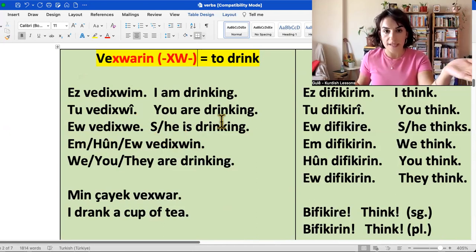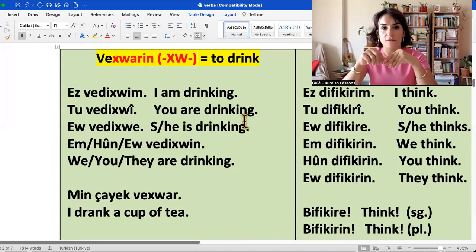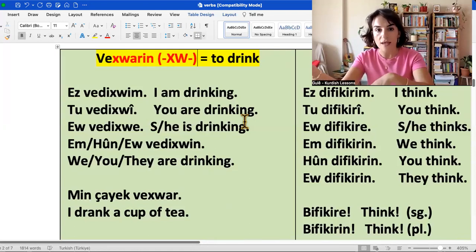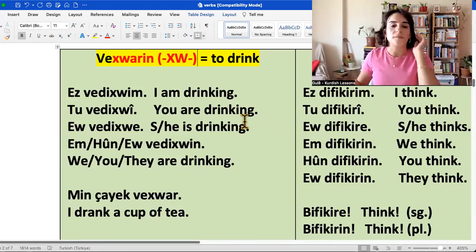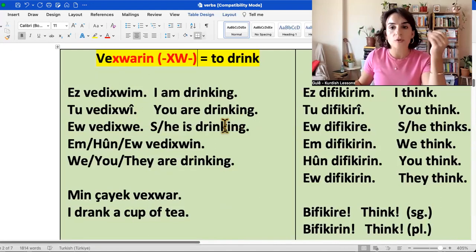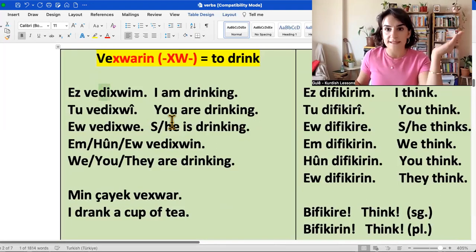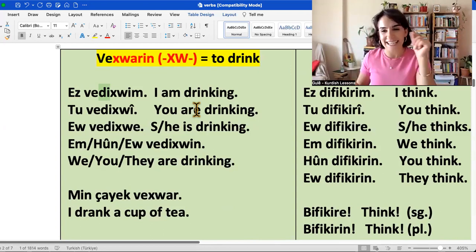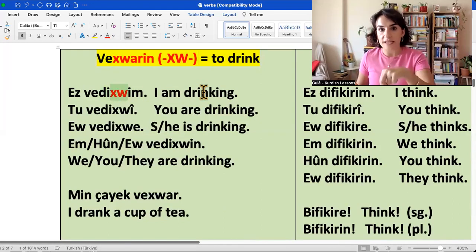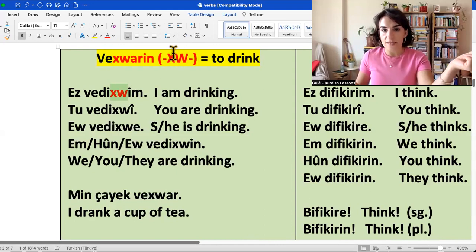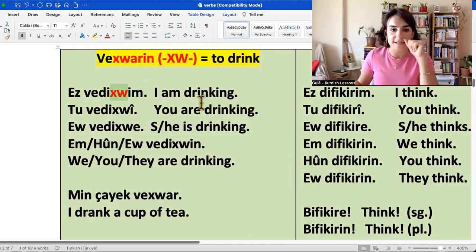So this is present, right? And don't forget, in Kurmanji we have only one present, which means both I am drinking and I drink. It depends on context and on the adverb you use with it. So this is the present conjugation. When you see the prefix, it can be present and it can be past continuous. But after you know the present stems, it's very easy to decide whether it's present or past. For present, khawa is the stem. So this is present.